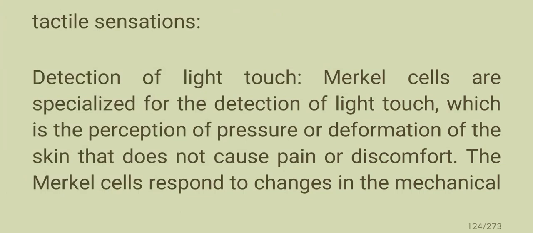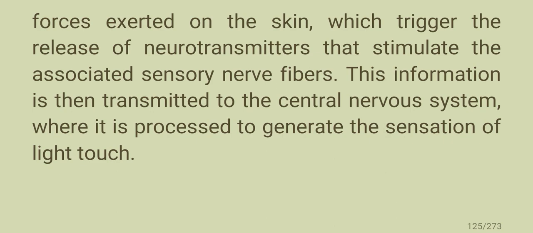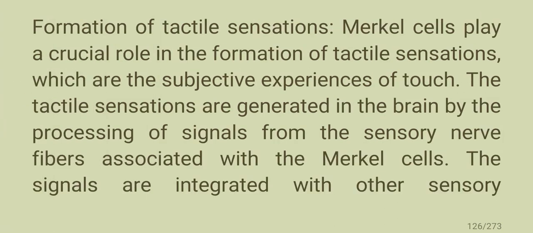Detection of light touch. Merkel cells are specialized for the detection of light touch, which is the perception of pressure or deformation of the skin that does not cause pain or discomfort. The Merkel cells respond to changes in the mechanical forces exerted on the skin, which trigger the release of neurotransmitters that stimulate the associated sensory nerve fibers. This information is then transmitted to the central nervous system, where it is processed to generate the sensation of light touch.